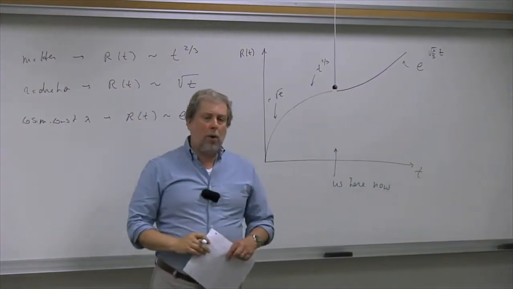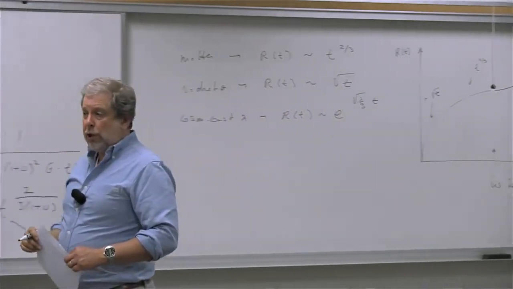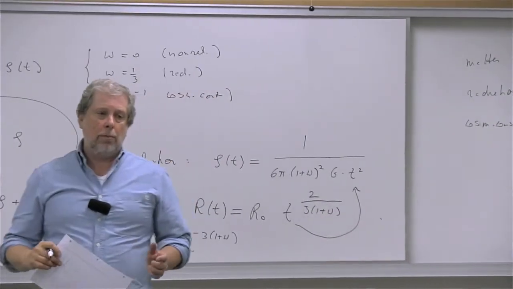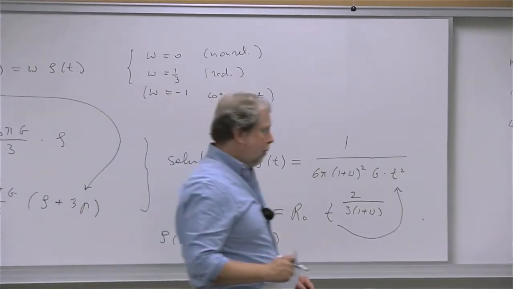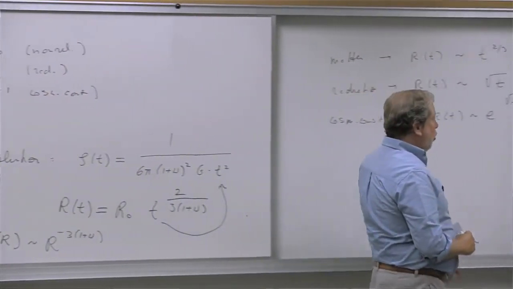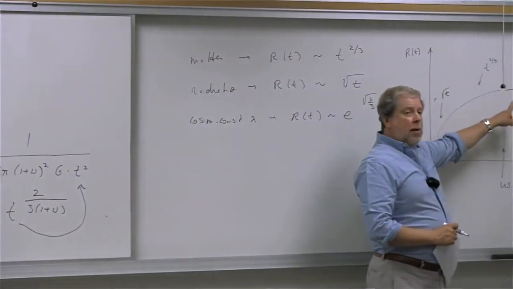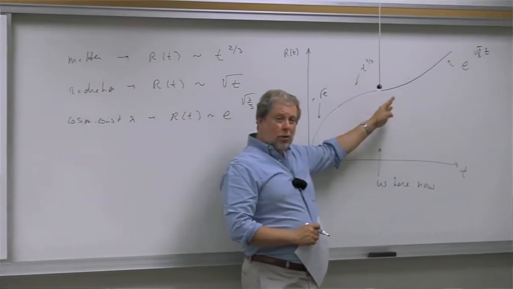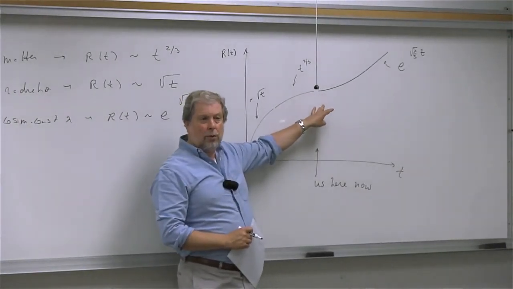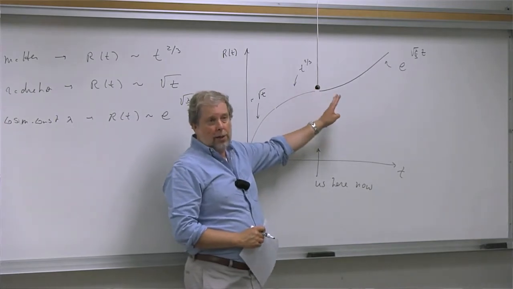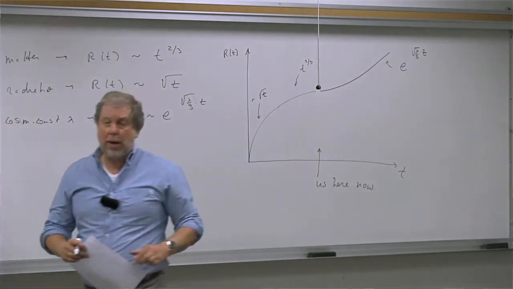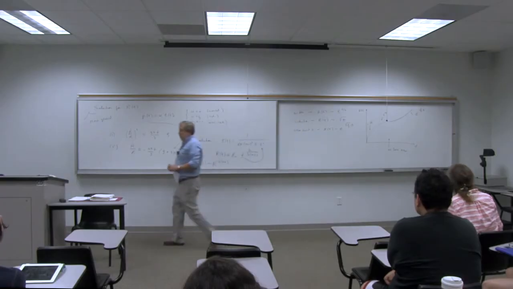We are here now somewhere where the radiation contribution is very small. It was important in the early universe, but nowadays it has pretty much died off. The matter contribution is very important, but the lambda contribution is contributing about the same amount. So we are at the stage where we start seeing this exponential expansion due to the lambda.